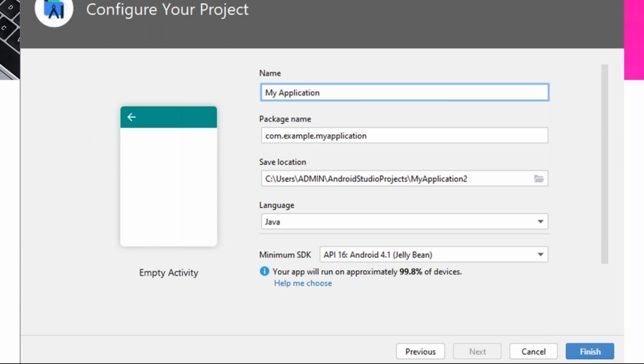So I have given here Android 4.1, which means 99.8% of the devices will work with it. That will show you here, right?